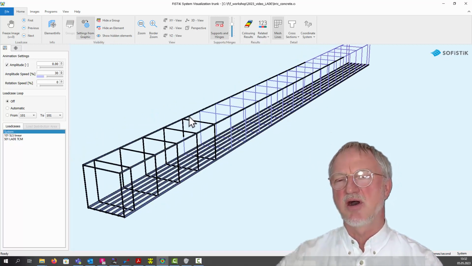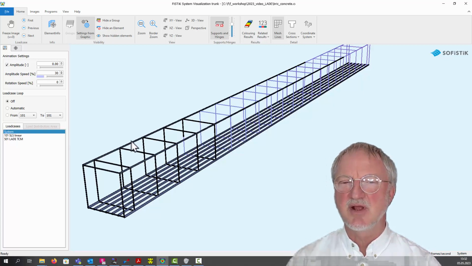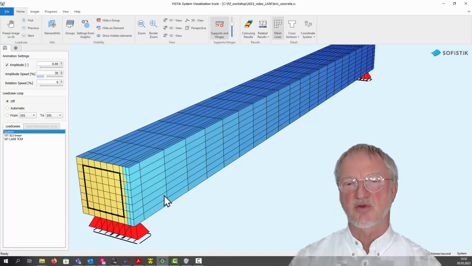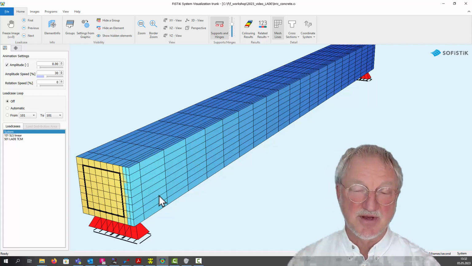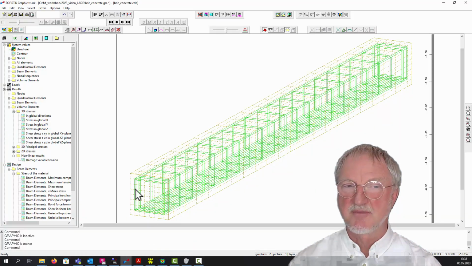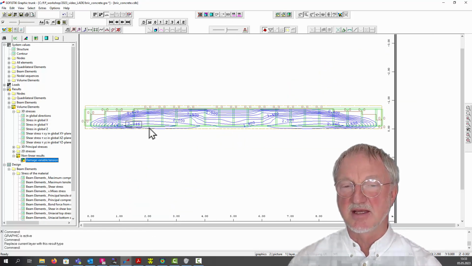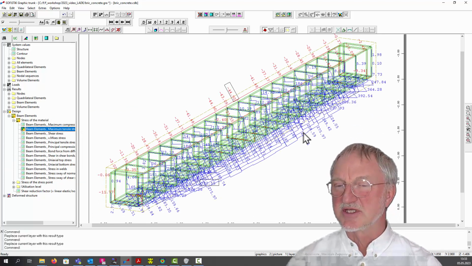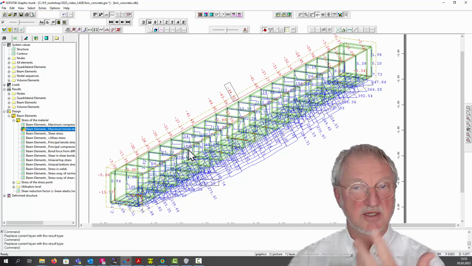see here our rebars. So in this analysis we have real individual beam elements, but these beam elements do not know anything about the concrete stress, and so they cannot handle a tension stiffening effect. But we can also get good results in WinGraph, maybe the damage in the brick elements. We see here on the bottom the tension strain, or we see the force or stress in the beam elements and the stress in all stirrups.